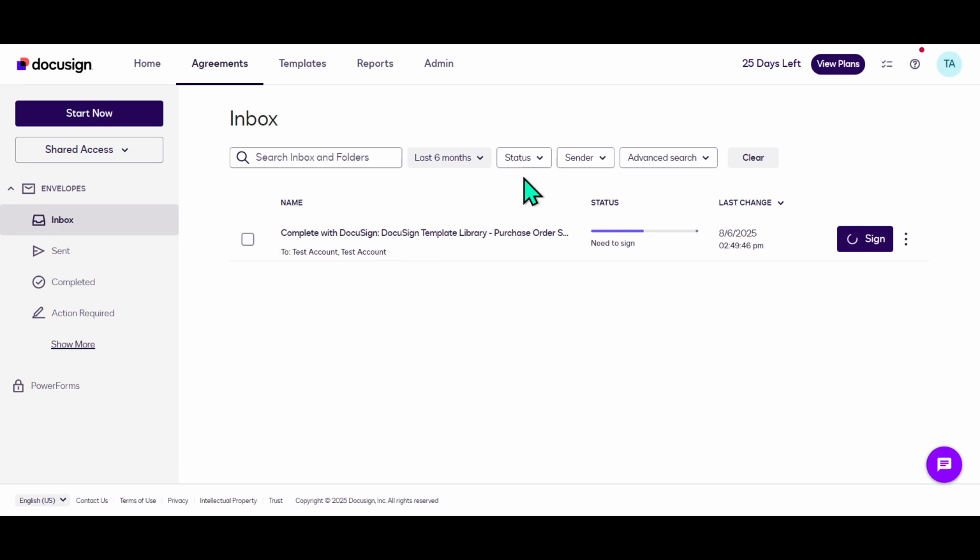In this drop-down menu, you'll see an option labeled Export as CSV. Go ahead and click on this option. DocuSign will immediately initiate the download. In just a matter of seconds, the CSV file containing your envelope data will appear in your computer's download folder. This file format is incredibly versatile, making it easy to manage, sort, and analyze your document data using software like Microsoft Excel, Google Sheets, or any other spreadsheet application you're familiar with.